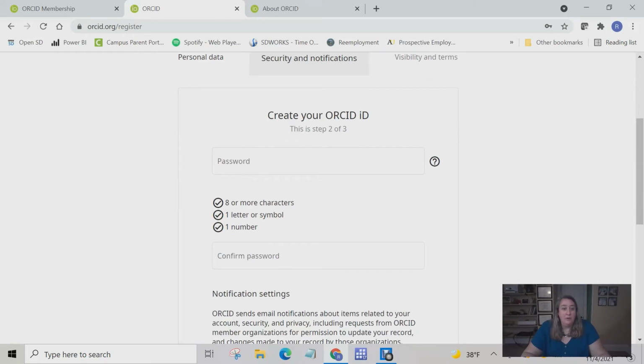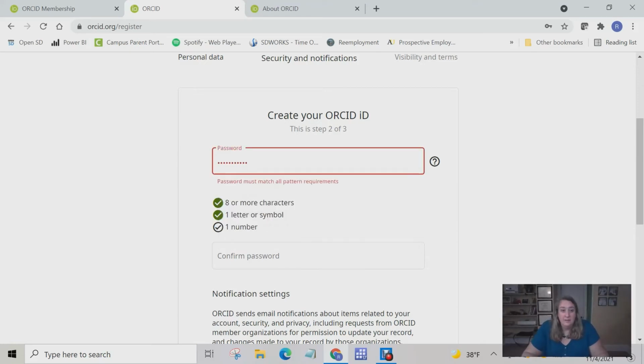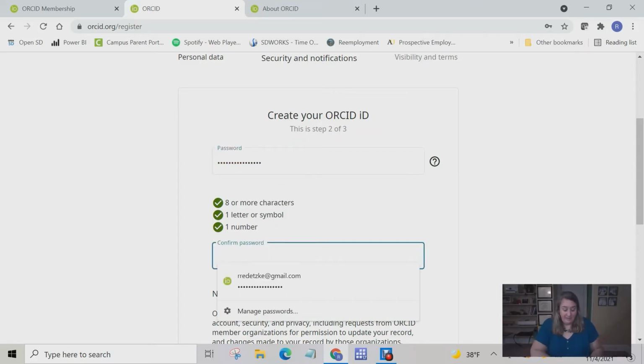So we're going to make a password. And then we're going to confirm that password.